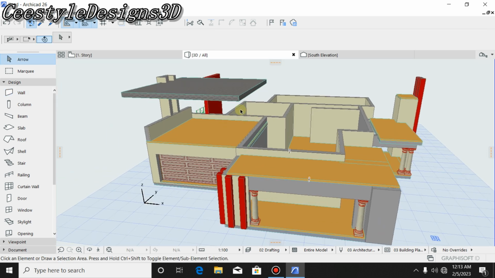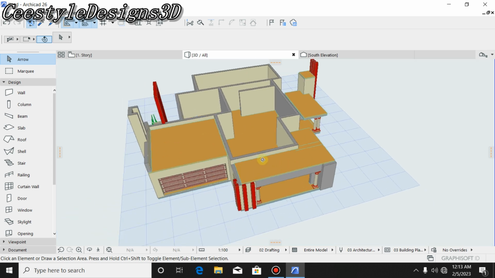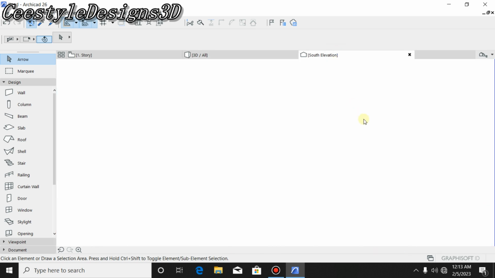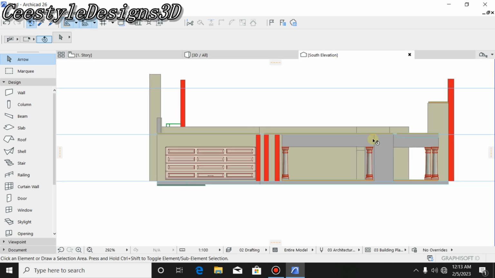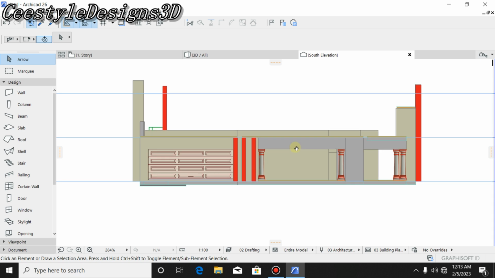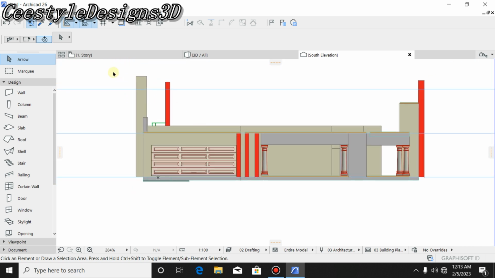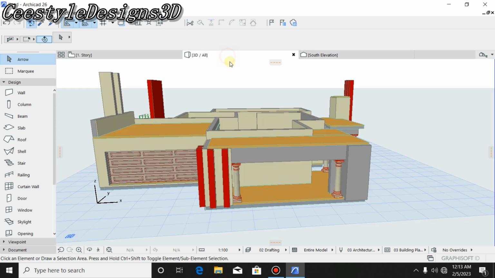So let's just delete this. Okay, this is what you have. Also go back to your south elevation. As you can see, now we have a nice and flat roof wall plate level. So let's go back to our 3D.